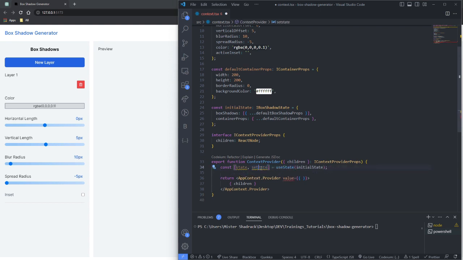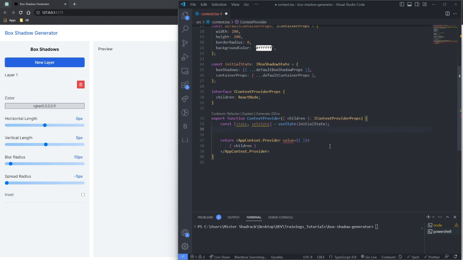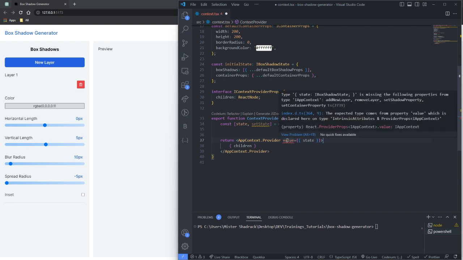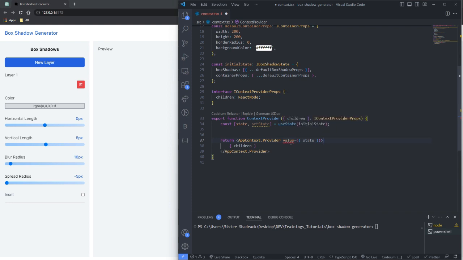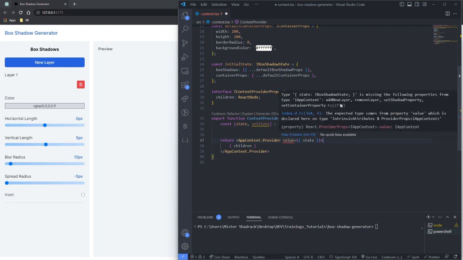So state and then set state. Now this is going to use the initial state I have here. So the first value I am going to pass is my state, and as we actually added a type, we also have the actions we need to pass. So these actions: add layer, remove layer, set shadow property, and set container property.